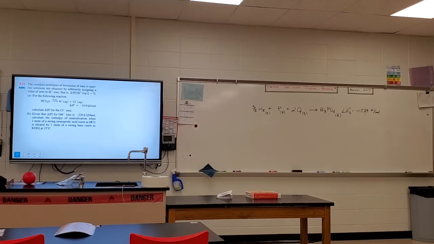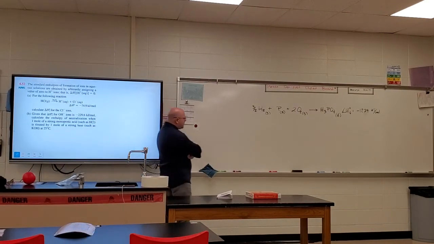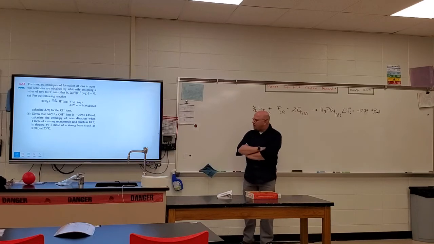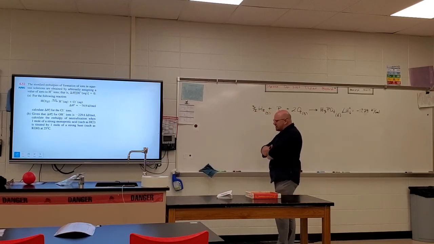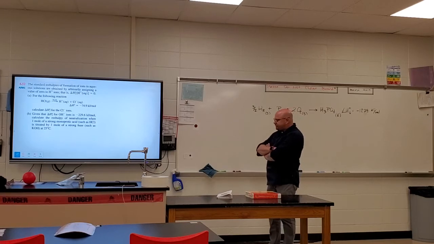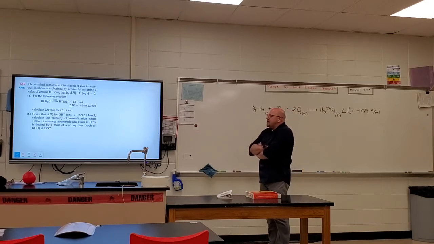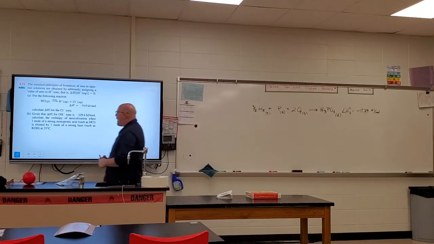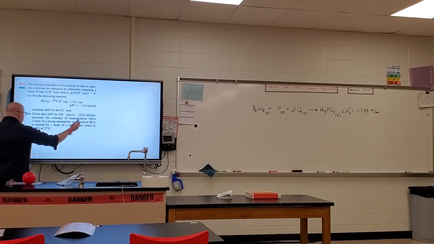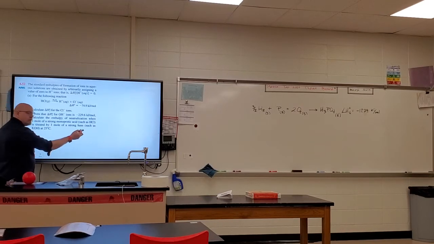Given that the enthalpy of formation of hydroxide ions is negative 229.6 kilojoules per mole, calculate the enthalpy of neutralization when 1 mole of a strong monoprotic acid, such as hydrochloric acid, is titrated by 1 mole of a strong base, such as potassium hydroxide. This will become clearer when we do acids and bases second semester. But for this equation, you have two options. You can write out the reaction as hydrochloric acid plus potassium hydroxide is going to give you what?